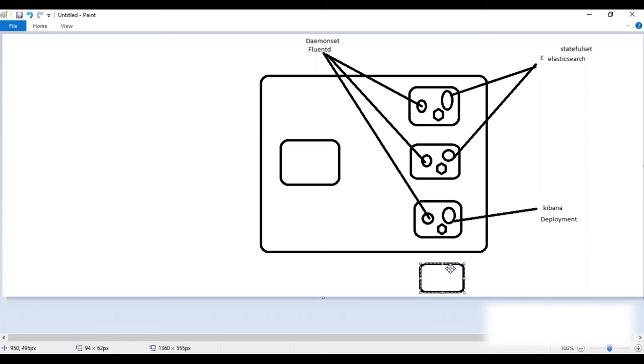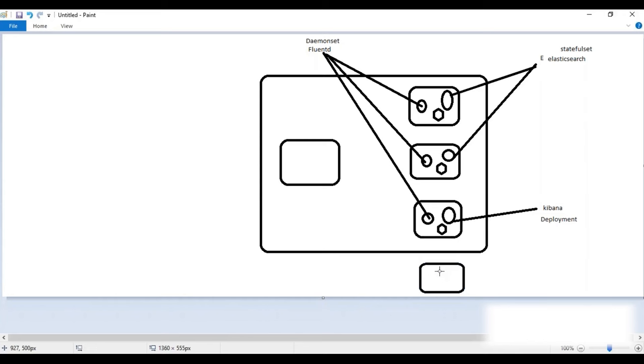Maximum how many, up to what number it can grow. So whenever there are insufficient resources, these virtual machines will also get created automatically, and whichever pod was showing in the pending state will go and deploy on this machine. So everything should be automated, if you are using a cloud native Kubernetes cluster.